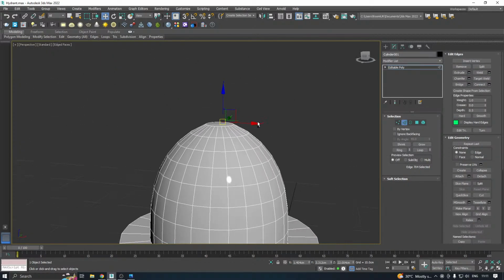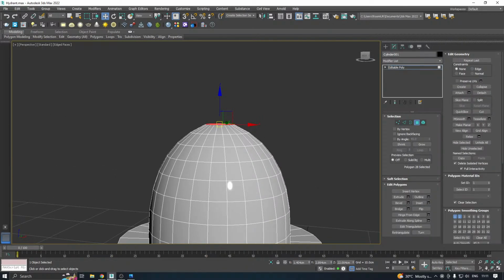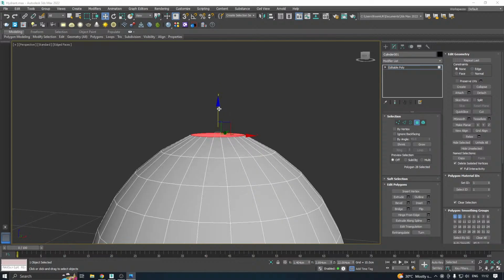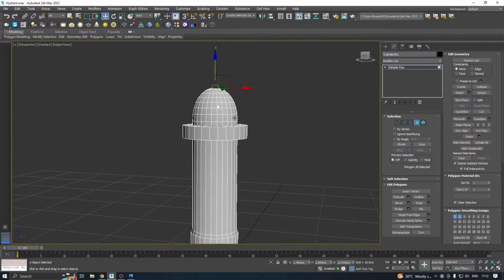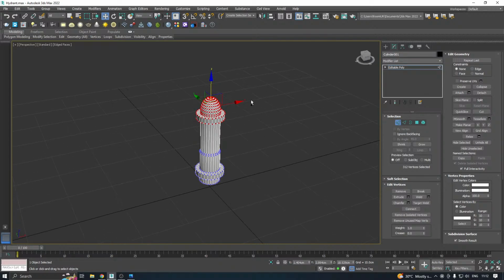Okay, something like this. Should be fine. Maybe you should reduce the height. Okay, fine.